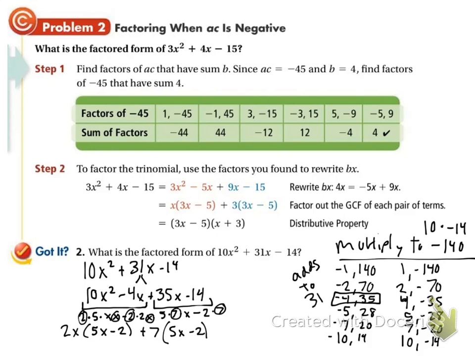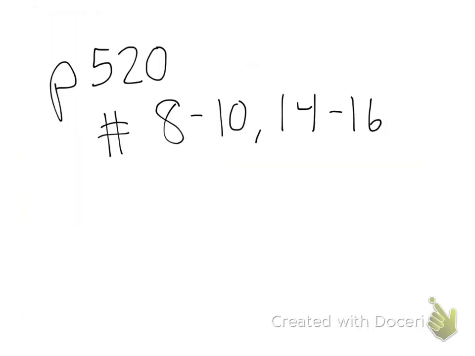One comment here. Every time you get these parentheses, they should have the same thing in them. If they don't have the same thing in them, then something wrong happened. Okay, all the ones we're looking at can be factored this way, so you'll always get the same thing in those parentheses. Then lastly, let me stick that outside stuff together. 2x plus 7 times 5x minus 2. And that's your answer. And there's your homework.